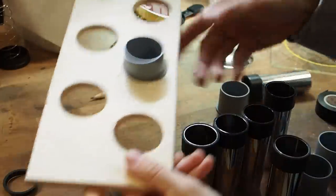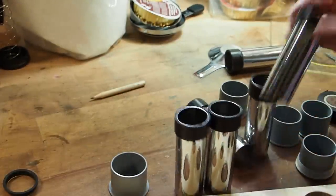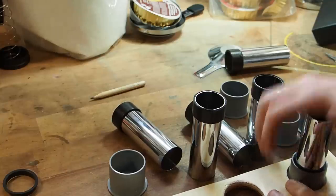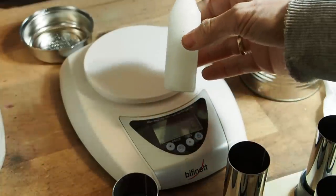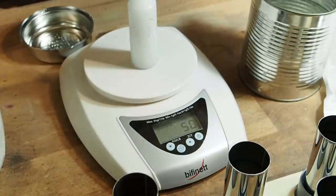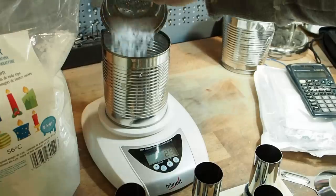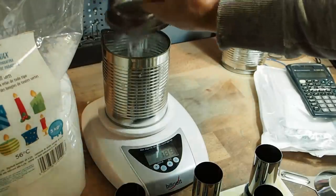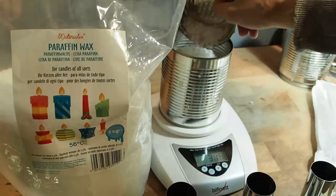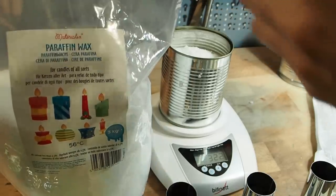All right, I got all of my pipes wrapped in electrical tape. And now I want to test out if they have a good friction. Perfect. Okay, so now let's measure the weight of the candle. 50 grams. Okay. Okay, I'm using 320 grams just to be safe.